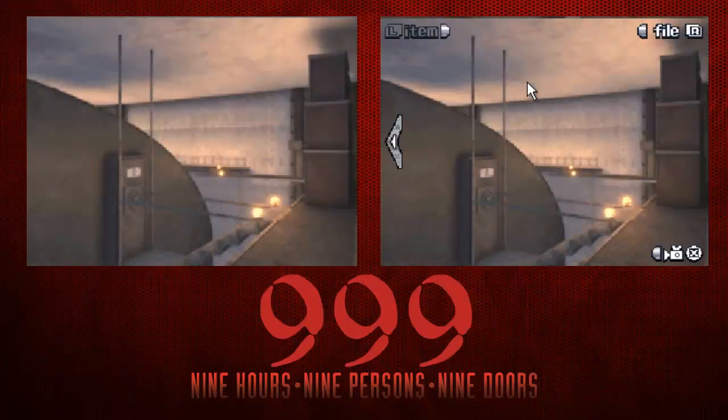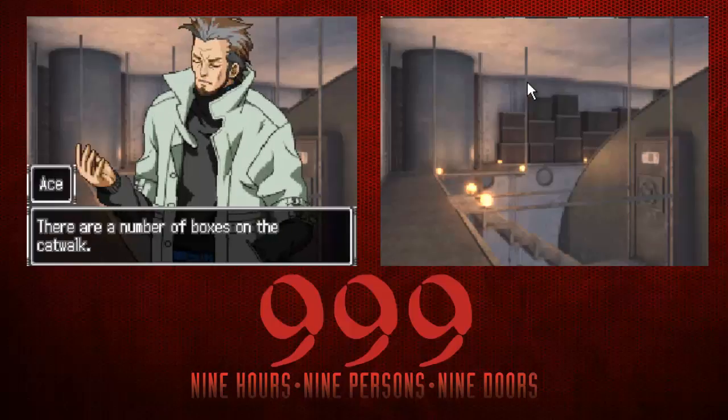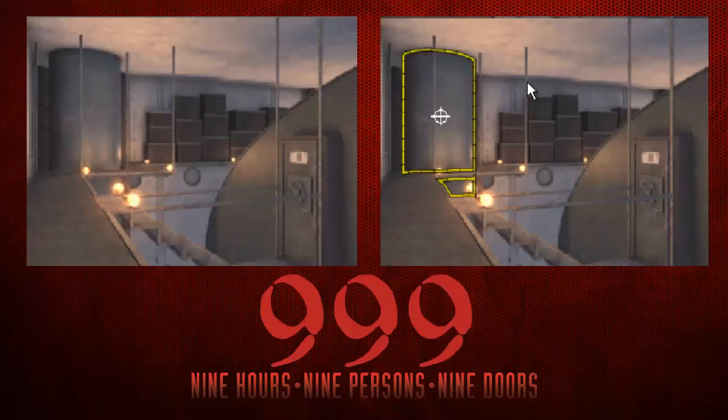Let's try and look around this area since we're technically on the other side now. There's a B door as well. Catwalk. Can I go down? There are a number of boxes on the catwalk. I don't think we can go over there.